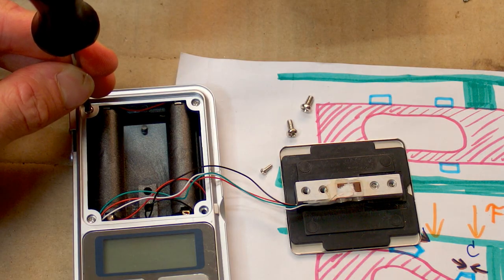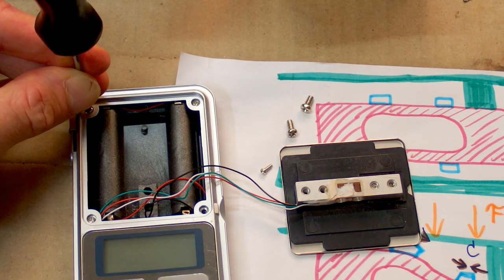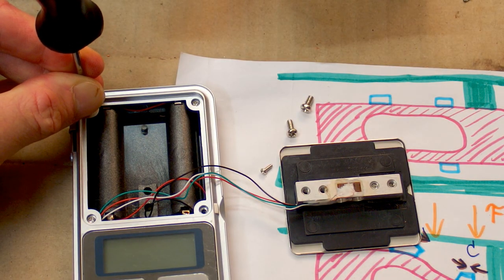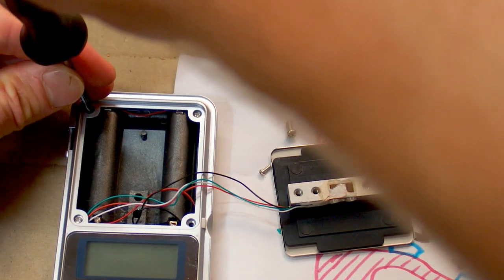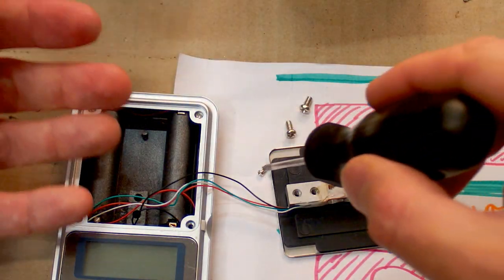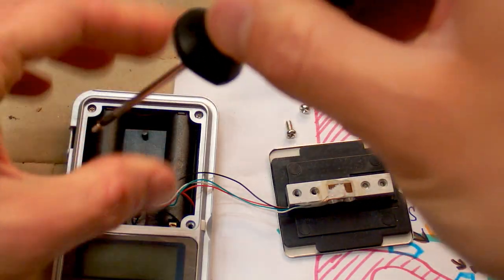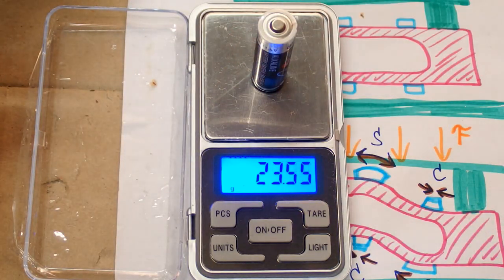And as always, when putting a screw back into plastic, I turn it counterclockwise until it clicks, and then I screw it back. This actually finds the original thread instead of cutting a new one, because this would destroy the thread and the screw would just come out. So it's back together and it seems to work.